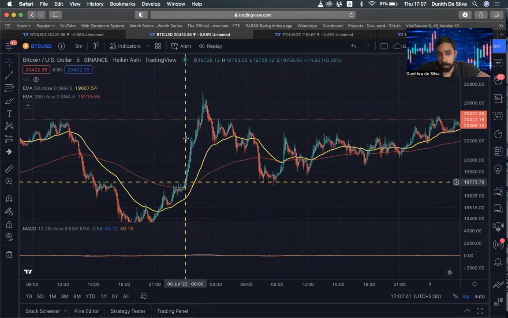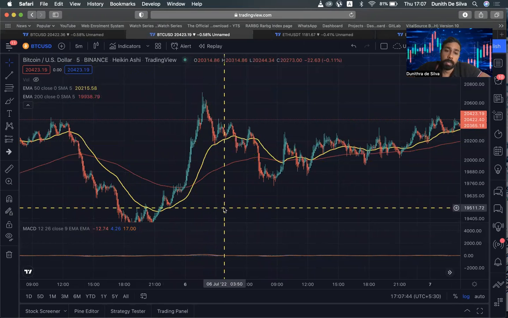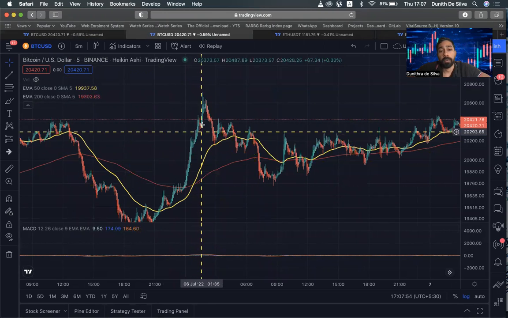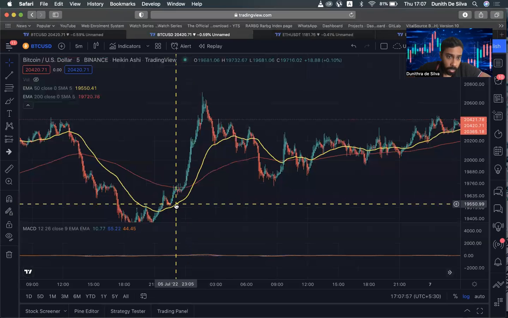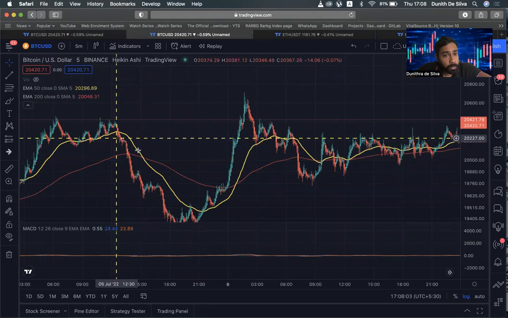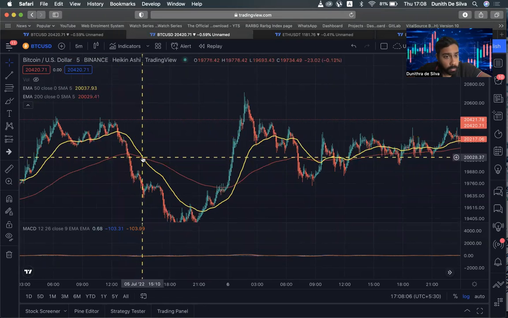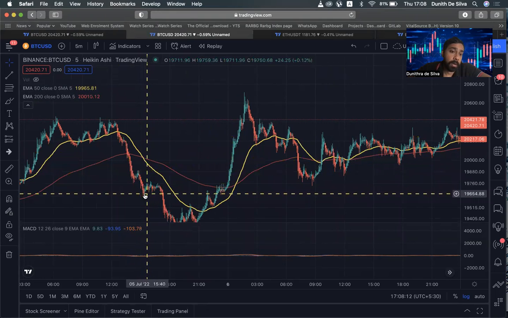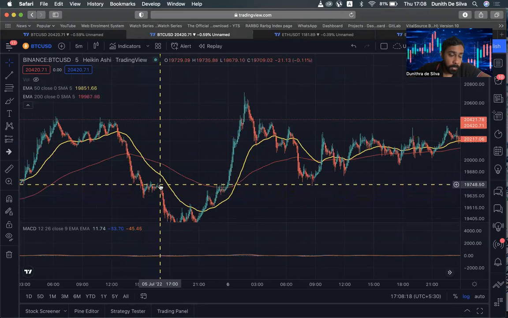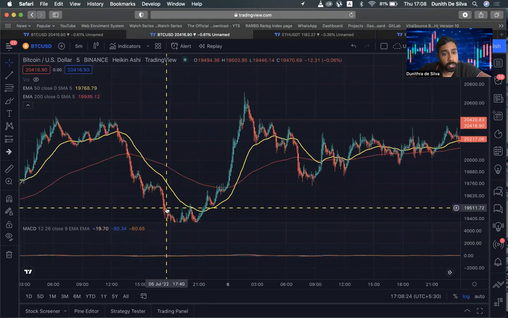So what we technically want to be doing is, when we are trading above the EMA lines, we want to be looking for longs. And when we are trading below the EMA lines, we want to be looking for shorts, specifically after crossovers and when we have a retracement, right? So for example, let's go with here. We had a downtrend, we had a crossover here, confirming that we are looking now for shorts. After that, we had the crossover here, we had a retracement back up here, and this is where we wanted to look for shorts, this short, right?